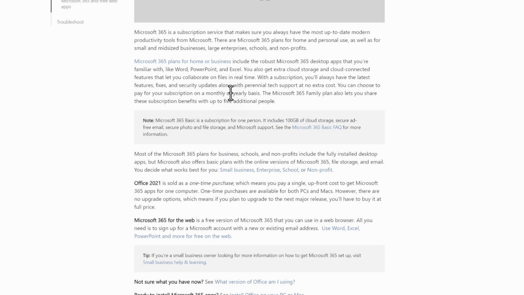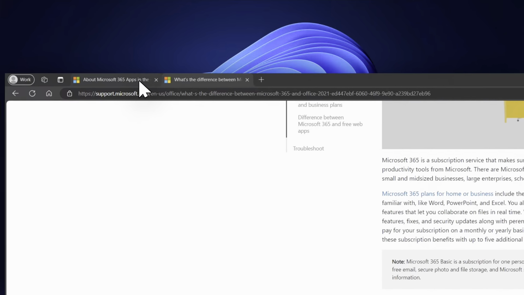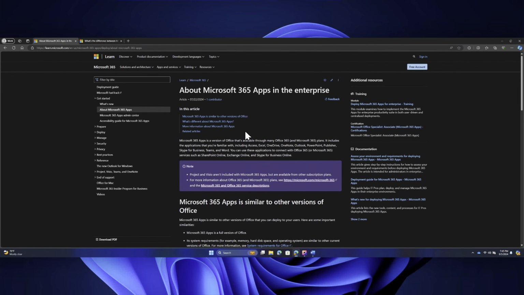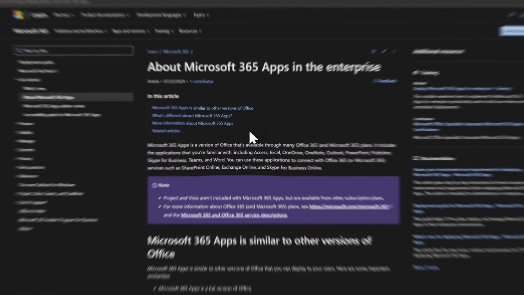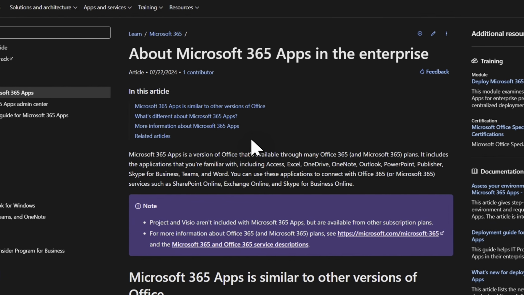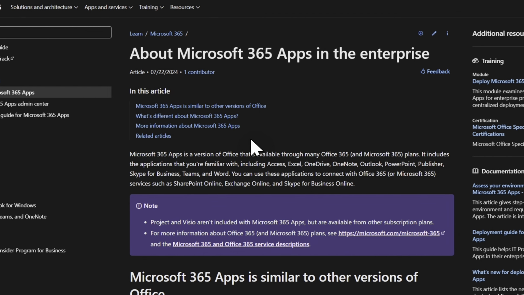So most organizations are going to use Microsoft 365 Apps for Enterprise. I also brought this article up, which is really helpful. If you're new in a help desk scenario or entry level and you've heard of Office apps, but you want to figure out more about what type of subscription you're using, this is a good article to start on.